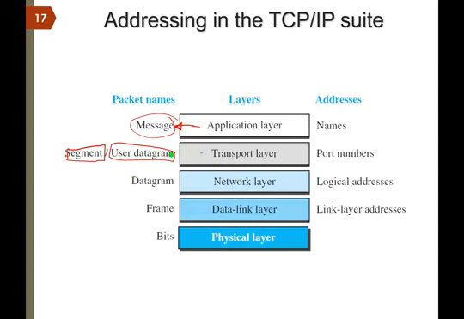On the network layer, we call it a datagram, and on the data link layer, we call it frames. In the physical layer, of course, we have only bits. So we have bits, frames, datagrams, user datagrams, and messages. The data or packet at each layer has its own name.